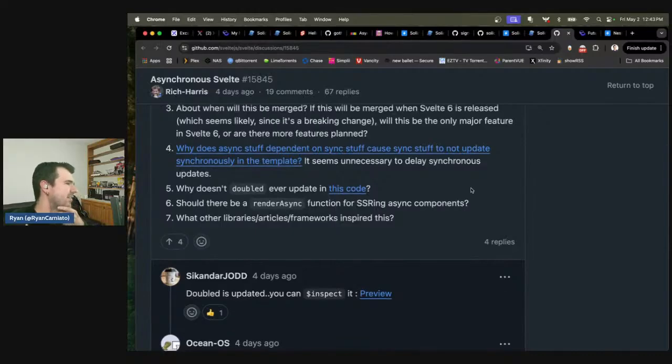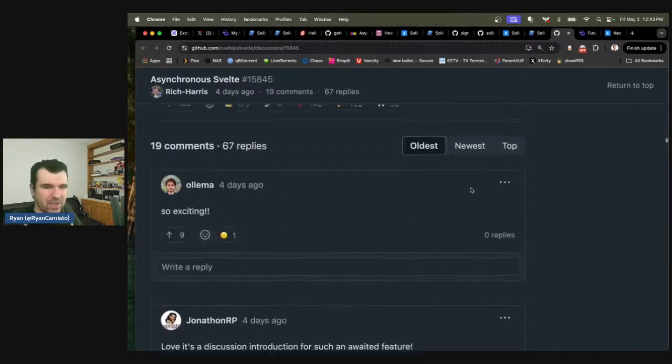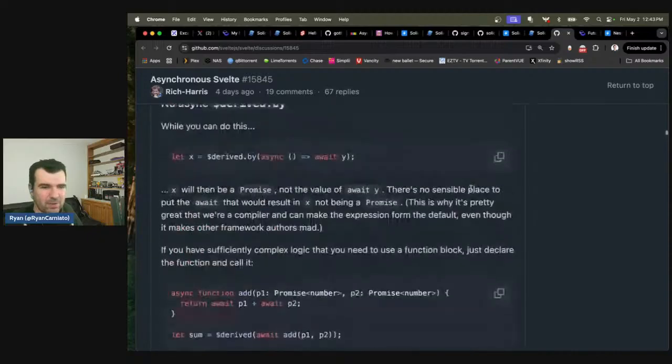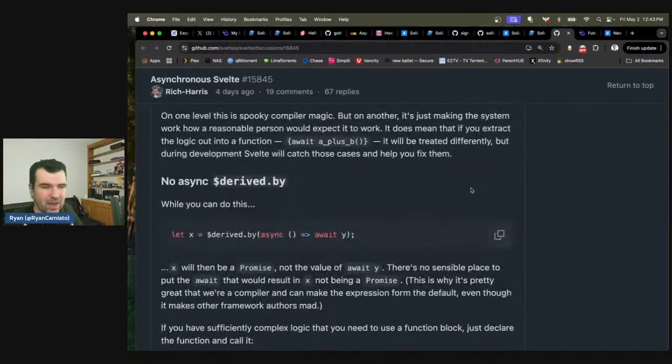I guess the fact that async can be hidden, like you don't have to wait everywhere. I think there's interesting implications. I think the tricky part about this solution, I like the compiler part of it with the await. I think the tricky part is the blocking by default is challenging.